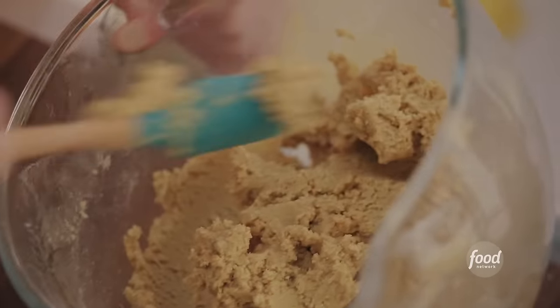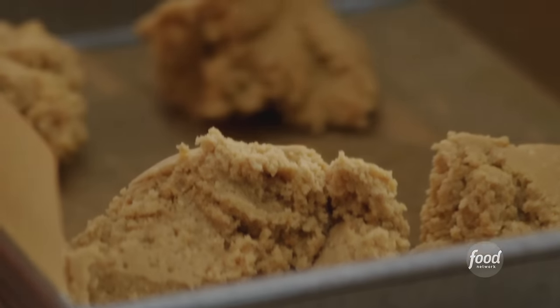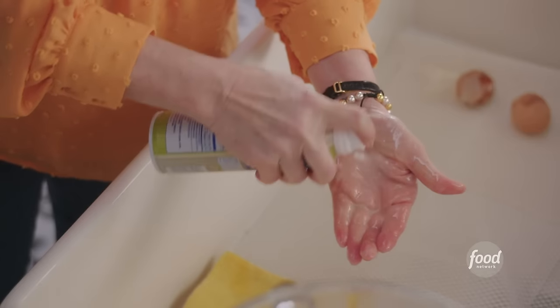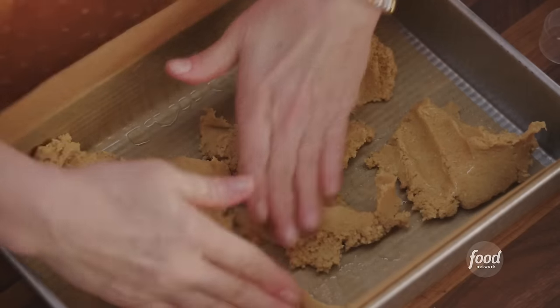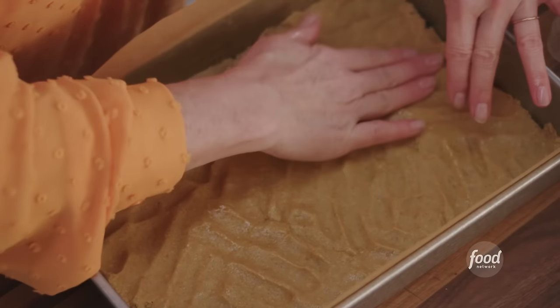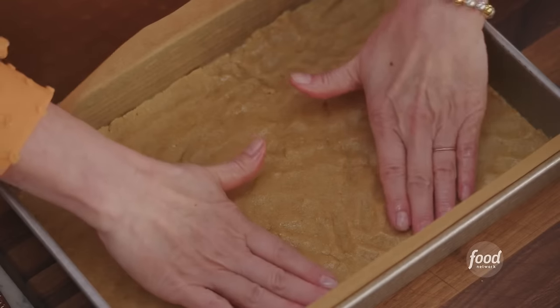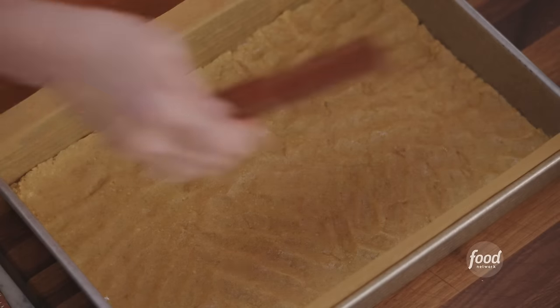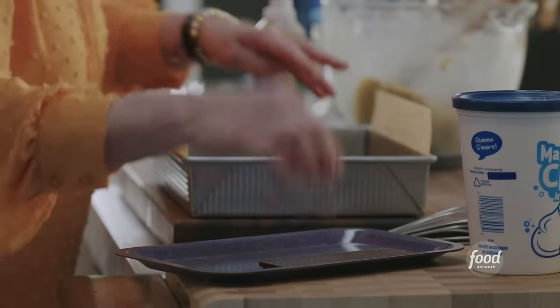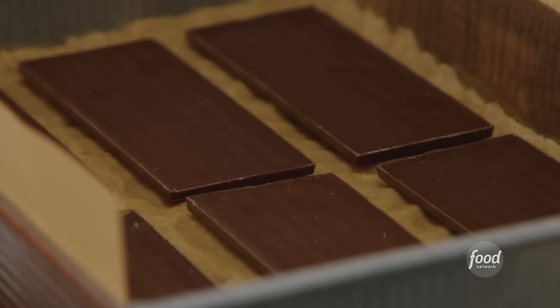Get the whole bottom covered. Now it's ready for the next layer, which is the chocolate — my favorite part. I've got full-size chocolate bars; I'm just going to lay them down. When they go into the oven they're going to melt just like they do when you smush on a hot marshmallow by a campfire. I'm using milk chocolate bars — you don't have to worry about filling the whole thing because it's just going to melt once it hits the heat of the oven.